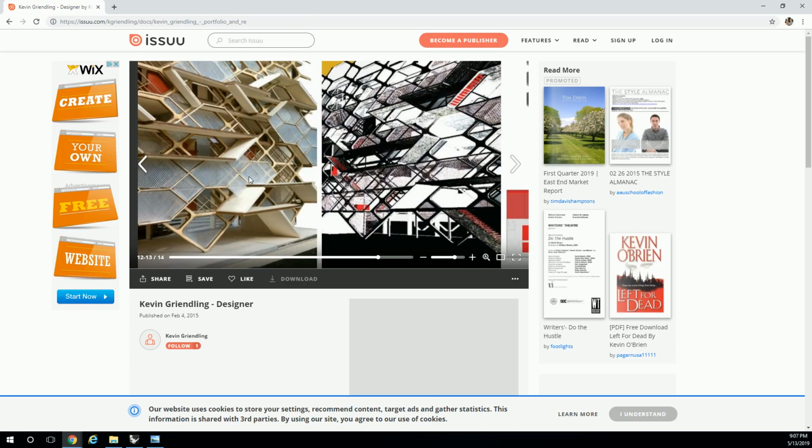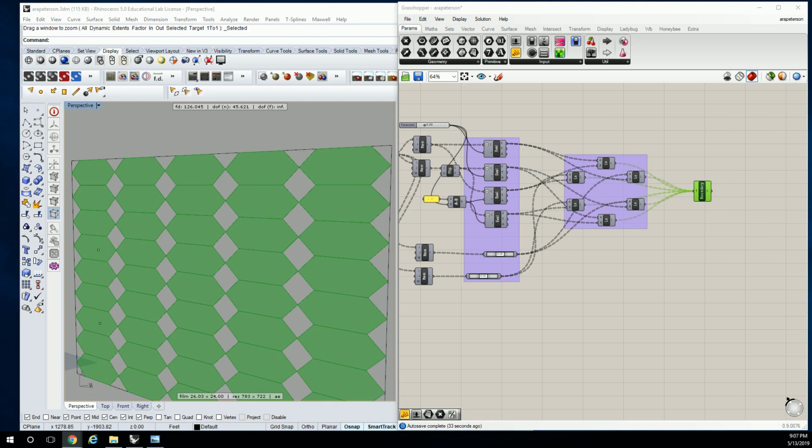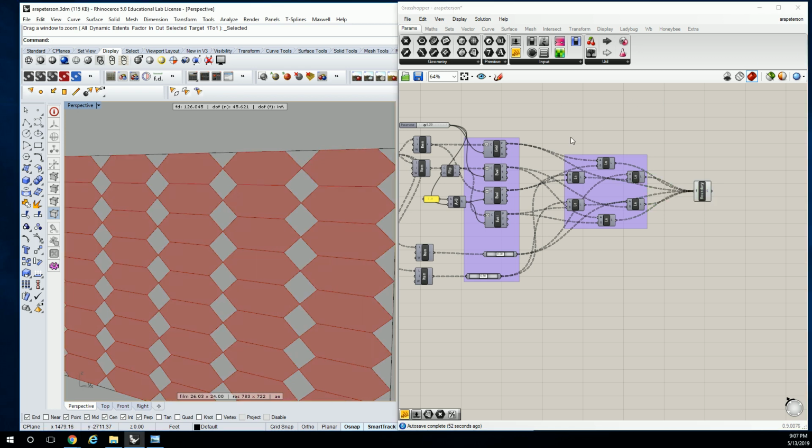They're a part of the definition. So we could try to recreate that, or we could try to isolate that, I guess is what I'm trying to say, rather than recreating it.